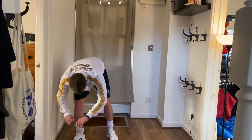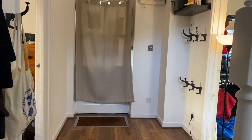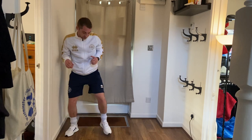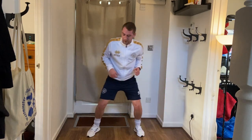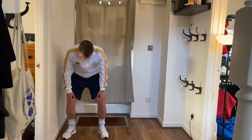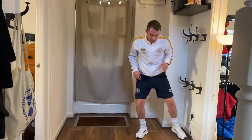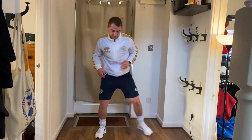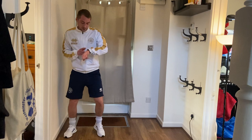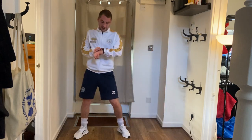Good. So the next animal, you still got 5 seconds. So the next animal we're going to be is a crab. And we're going to do little side steps. Good. So off you go. As many side steps as you can do for 30 seconds. Make sure you bend your knees. Get nice and low while bending your knees. 10 seconds left. Might maybe want to go forwards and then backwards, moving it along. 5 seconds. Good. And relax.